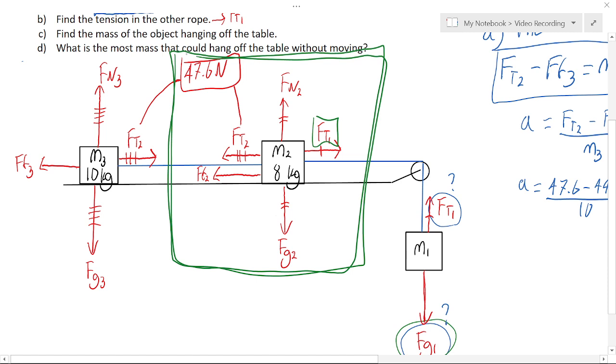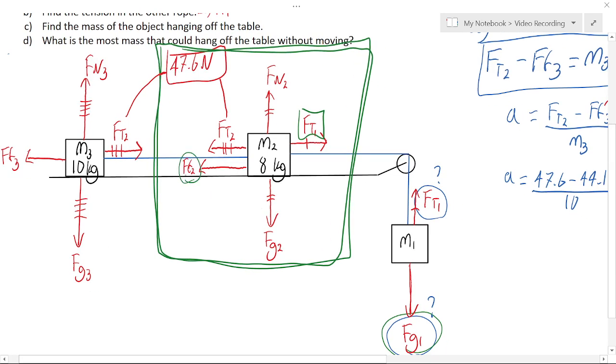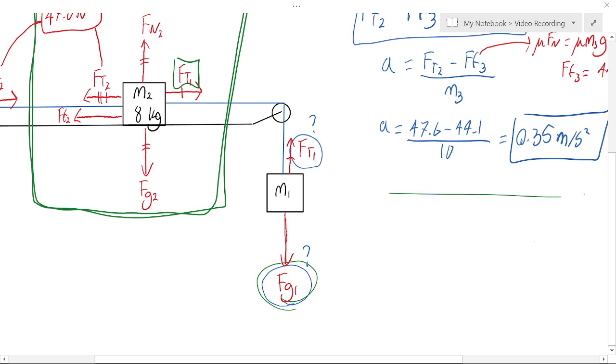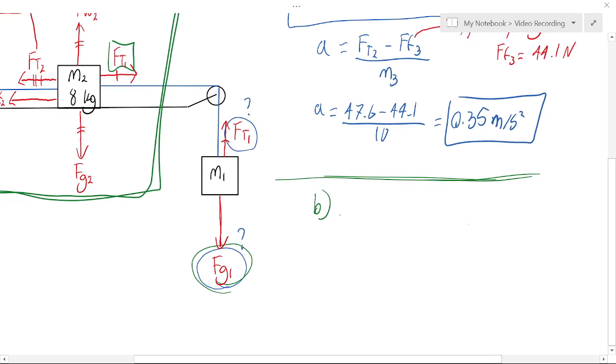So looking at just mass 2, if I make an FNet statement and solve it, I will have only one unknown value, which is Ft1. I think I have everything else, or I can find it, such as friction here. I know I can find this. And Fn, I know I can find this. So I really just have the one unknown value, which is Ft1. So let's go ahead and make an FNet statement for part B, looking at M2.